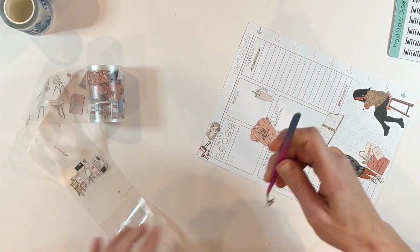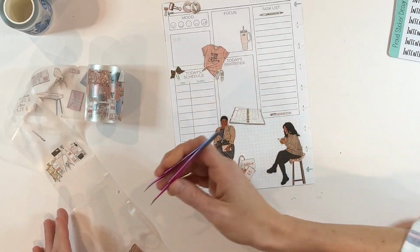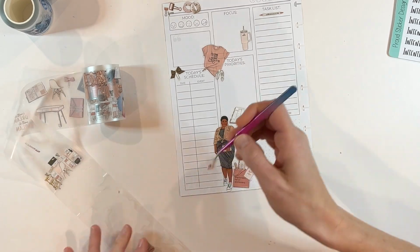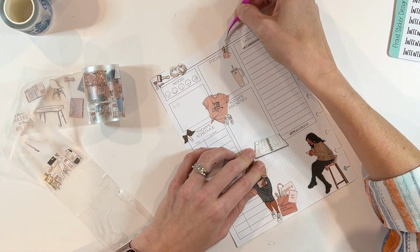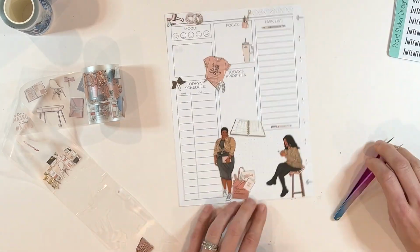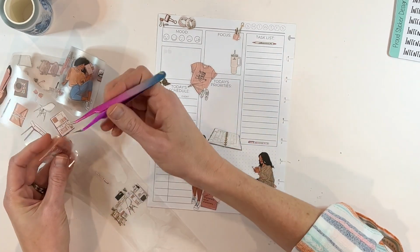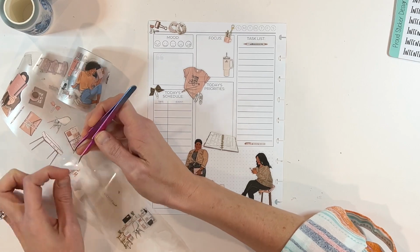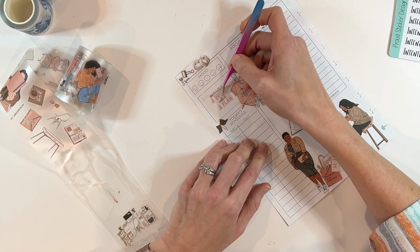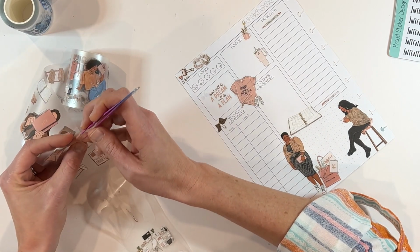Now, the one I'm using right now is called Planner Babe. It's this beautiful neutral palette, and it has all my favorite planning supplies, which will definitely make me smile when I flip to this daily page during the week. The first one that I used, I'm sorry I didn't mention it, was Mediterranean Soul, and it has this gorgeous color combination of greens and yellows and burnt umber colors that I think are really pretty and really kind of harken to spring.